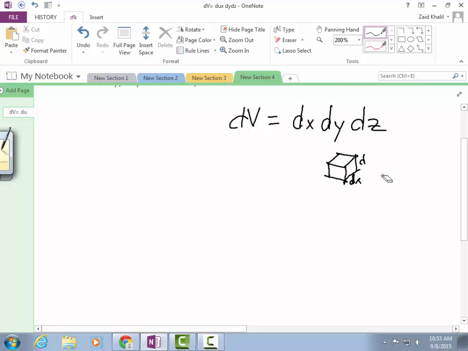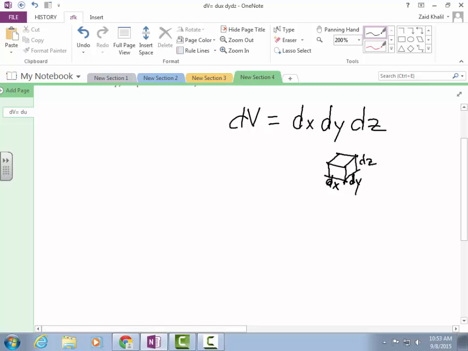The thing that's a little bit annoying is that once you start moving to three dimensions, it becomes a little difficult to specify what you're going to call x and what you're going to call y. So I think this should probably be x and that should probably be y. So this is dx, this is dy, and the height is dz. So Cartesian is easy.